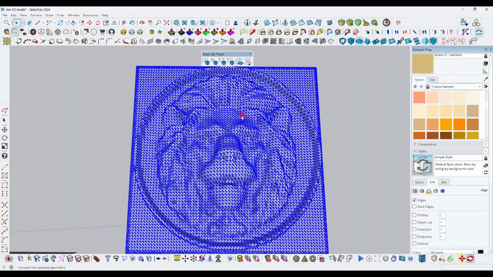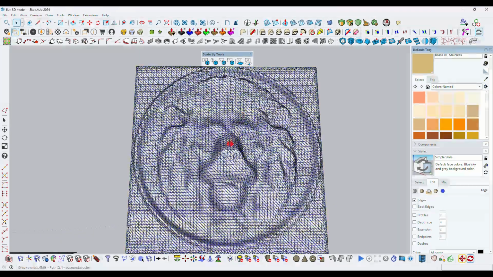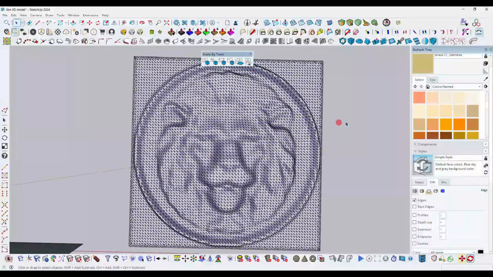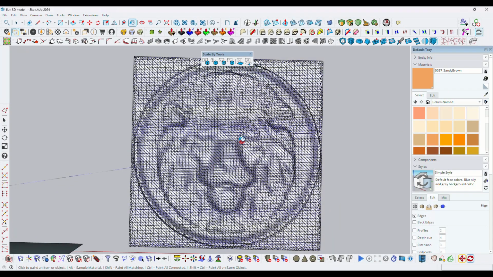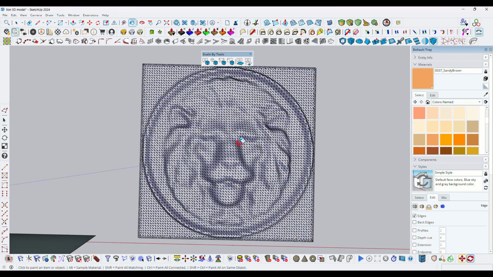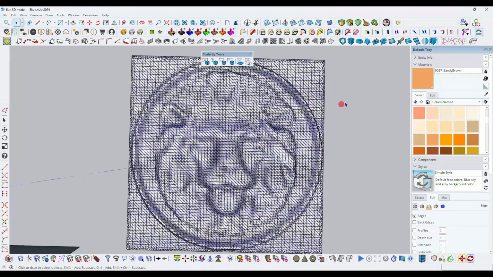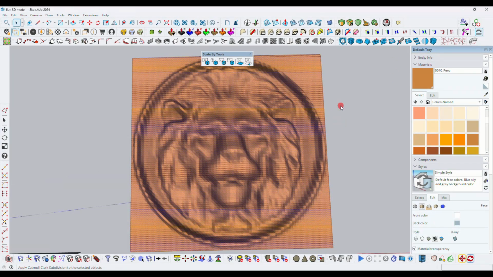It's pretty cool, and you can download this plugin through the link in the description. For extra smoothness, you can use other plugins like Subdivide tool or Artisan tool. This method is pretty easy for creating such a 3D model using an image height map.